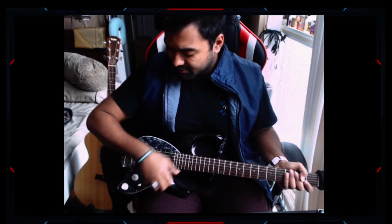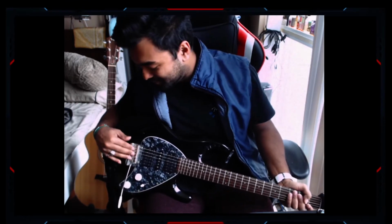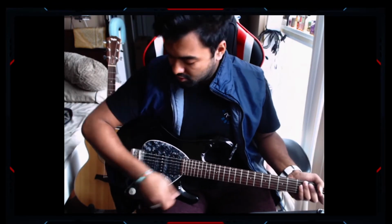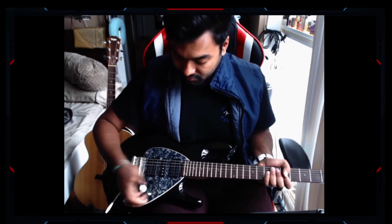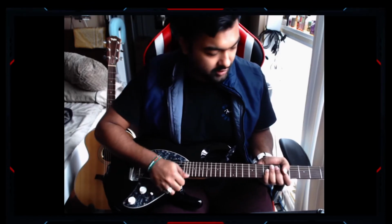Also, one other thing is electrics have a bridge. Actually, acoustics have a bridge too, I just forgot to mention that. But with an electric, you can do all these cool tricks if you have a floating bridge or a tremolo, not if it's a fixed bridge. An acoustic has a fixed bridge, so you can't do all of these fancy things. And just like my acoustic has an output, this is the output. Then there's the pickup switch, where you select which one you want, a tone and a volume knob. That's pretty much all there is.